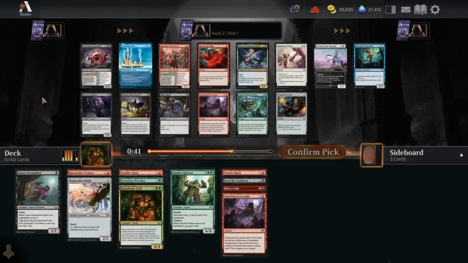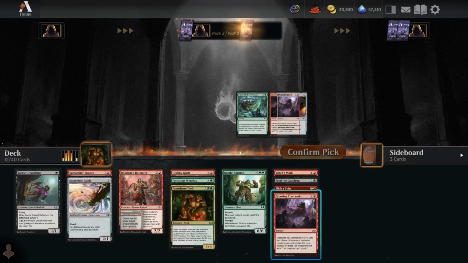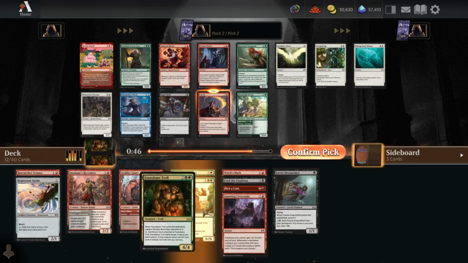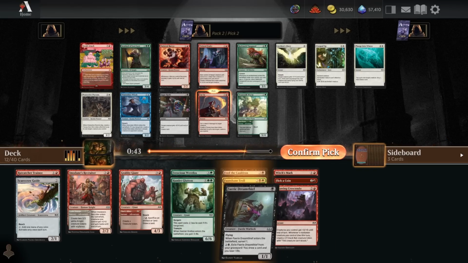pretty specific in what kind of deck we want to play them with. Take that Recruiter and start heading into just red aggro here. We got Crescendo super late, we got a Witch's Mark super late. We've got a Scarecrow Guide, a Grabby Giant, and a Flick a Coin to find a random white source to train troops with the Imidane's Recruiter. I think I actually prefer taking the Recruiter here at this rate. Now taking a cut in, heading into red aggro. Sadly, for the Fawnsbane Troll Dream.